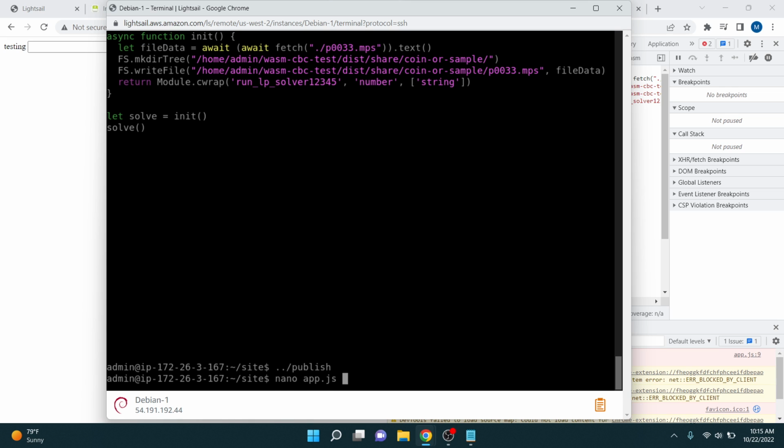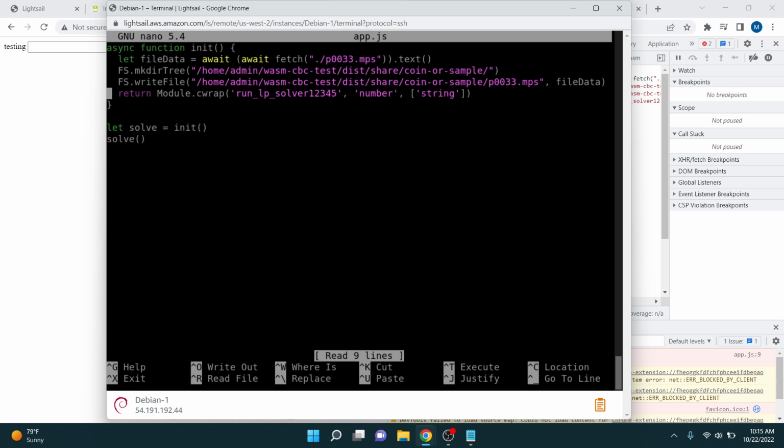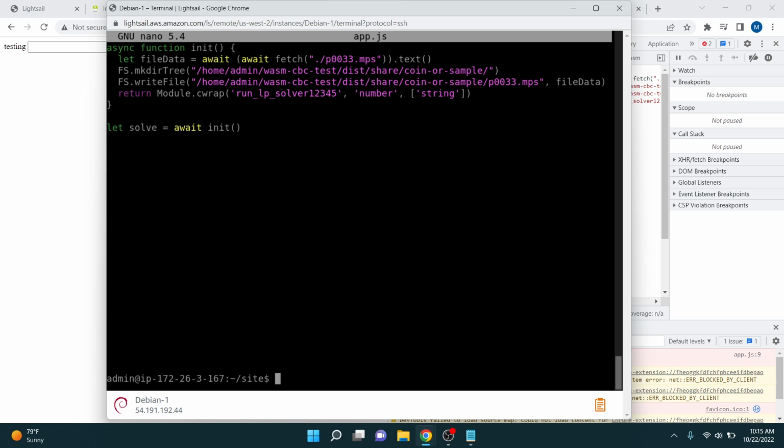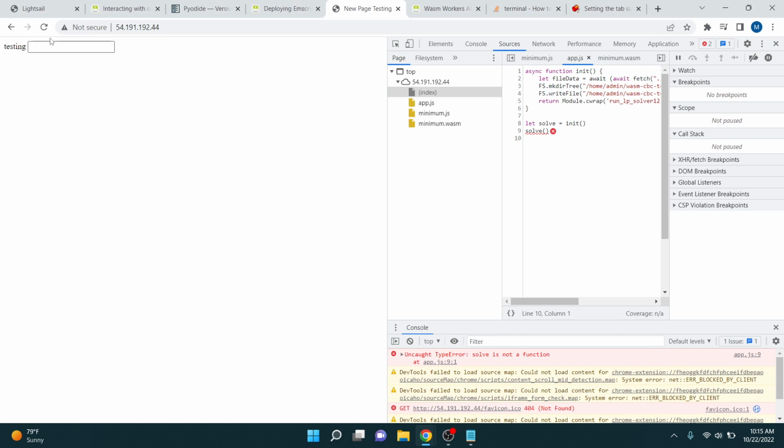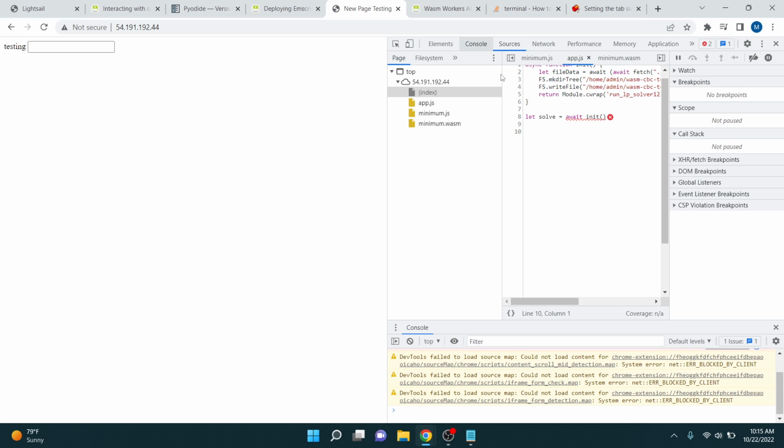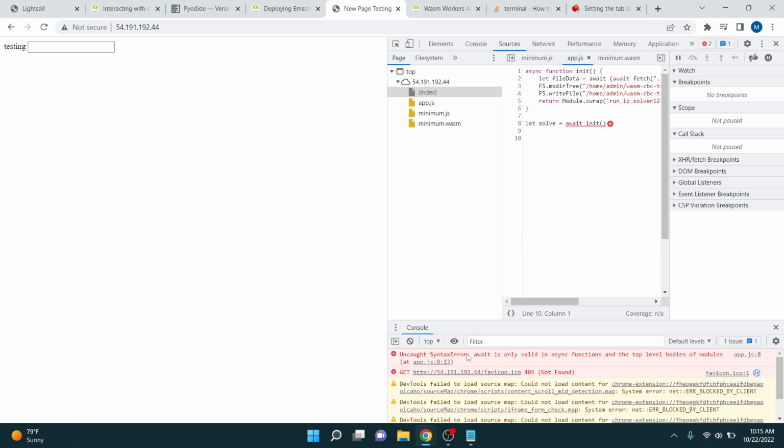Because we're inside of an async function, so the return value will be wrapped in a promise. So we just have to await. So I don't actually want to call solve. I just want to get it. Await init.